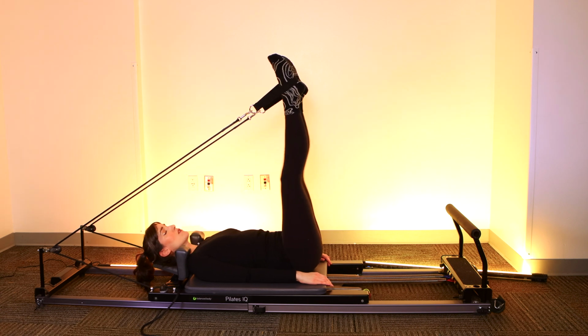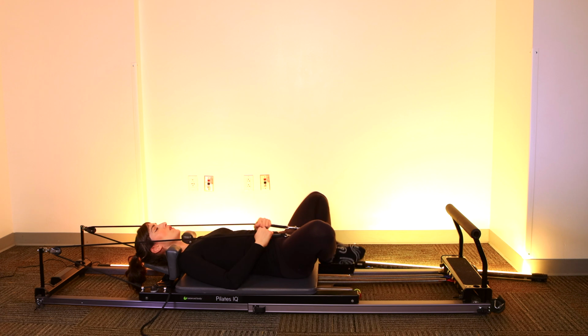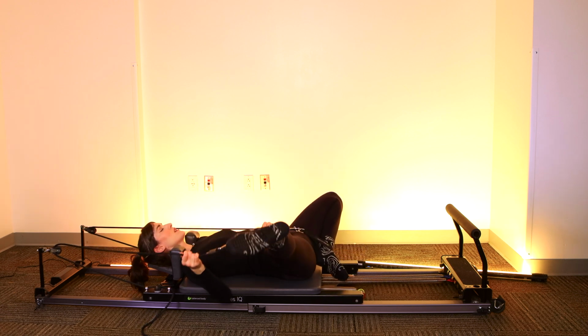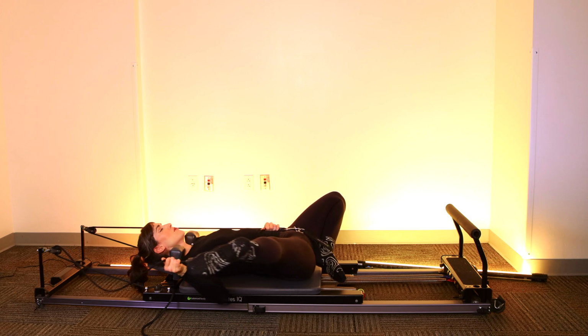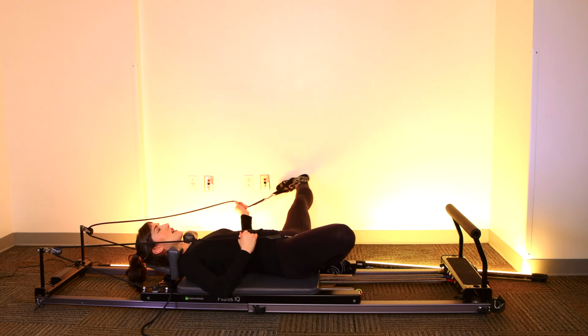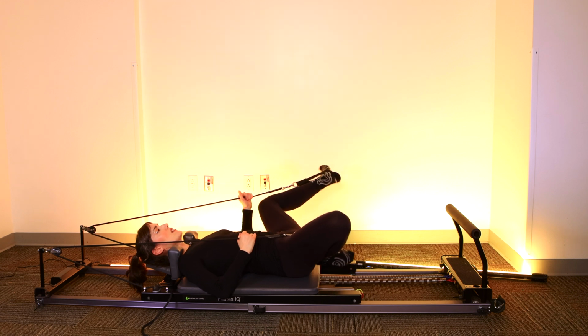Last one. Butterfly stretch, soles of the feet together, knees apart. Bring your feet down into the well. Hold onto the ropes for support. Deep breath in, exhale, let it go. We're going to go for a Peter Pan stretch, extending the right leg out to the side. Pull it in toward your ribs, bend the knee, place it right back. Left foot out to the side, pull it in toward your side.